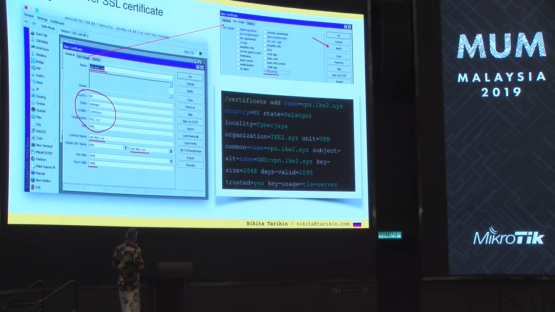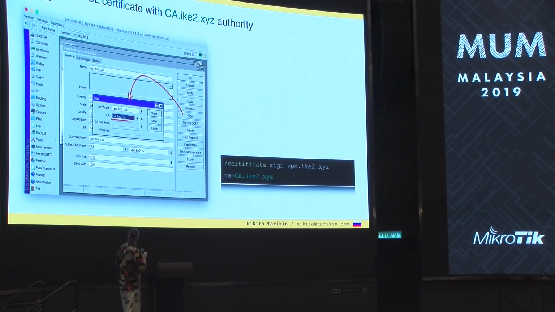So I would recommend taking care of this field. You select how many days you want your certificate to be valid before you reissue it later. Then we sign the certificate with our certificate authority certificate that we built in the previous step.